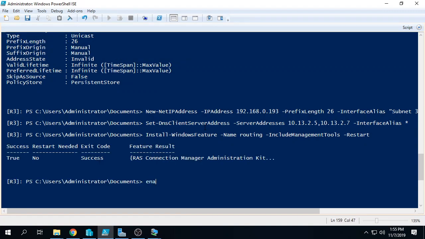Okay, it's done installing. Enable net firewall rule, display group asterisk. Yeah, if that's red, it's trying to find something, so you really can't do anything. So I'm just gonna rename it now. No, I'm gonna add my routes.